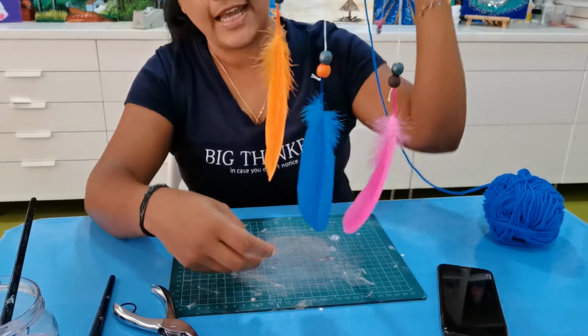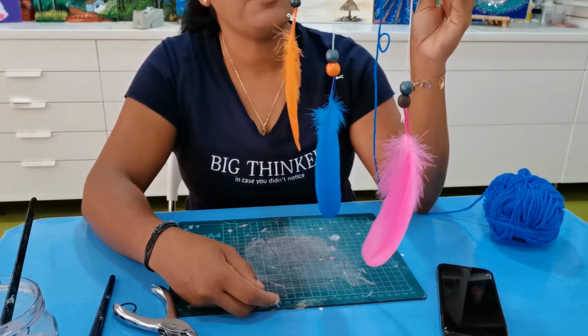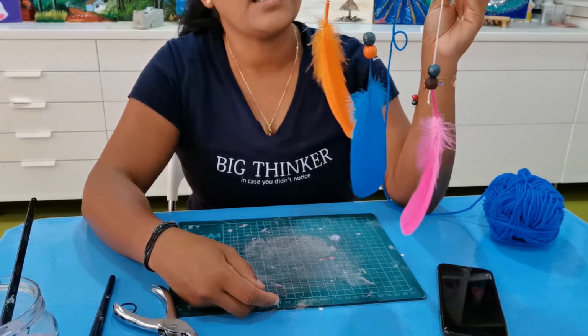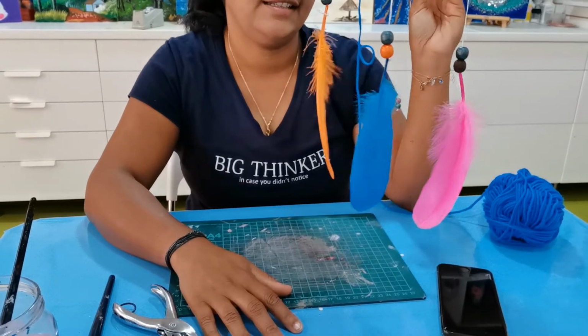In case you don't have the feathers, as I said to you, you can always go ahead and use pom-poms. It's much more nice. You can make some pom-poms and hang, and you can cut paper feathers. You can take a colored paper and cut feathers and hang it.